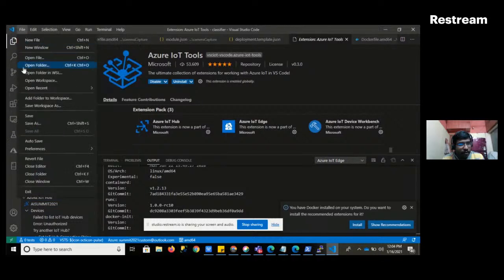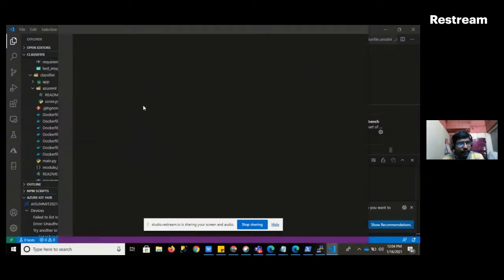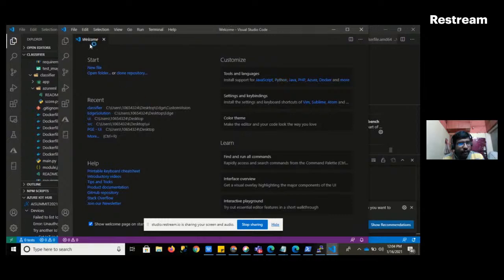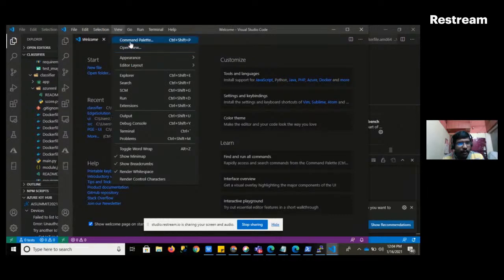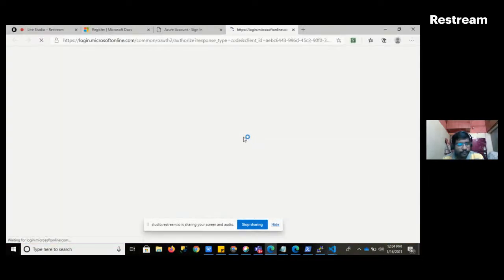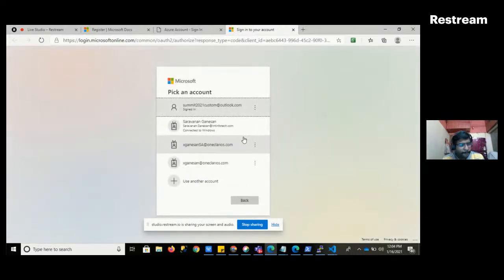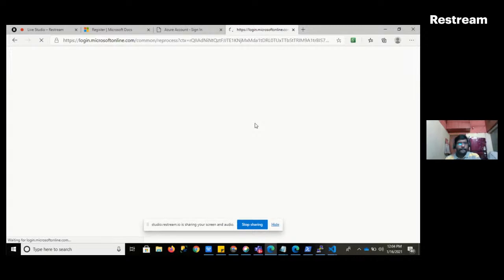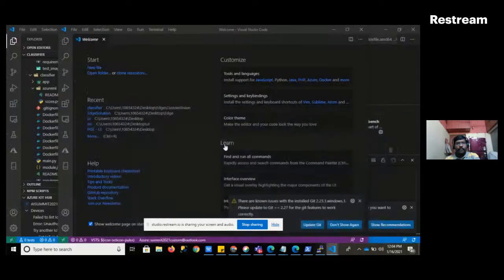I am opening a new window, because I already used this one. Here I go to View, Command Palette, Azure Sign In. Okay, this is done.